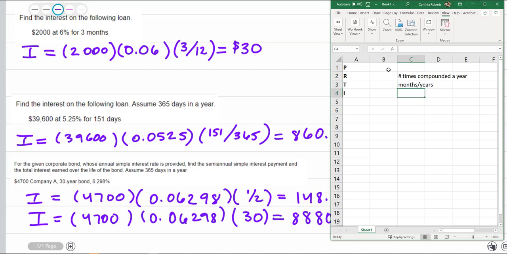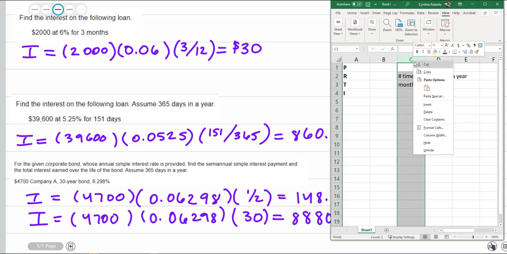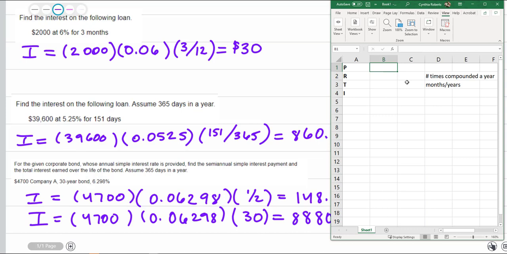So for example, let me add, I'm going to insert a column here. The first one gives me 2,000 and 0.06. And now you'll see why I need these over here. It's compounded monthly, so 12 times a year. And it happened for 3 months. So your time has to be your 3 divided by your 12. So this is the only formula you've seen me do so far. So far, everything I've just typed straight in. Okay, so the number of times compounded a year, and then maybe this should be how many times compounded, right? Something, whatever makes sense to you.